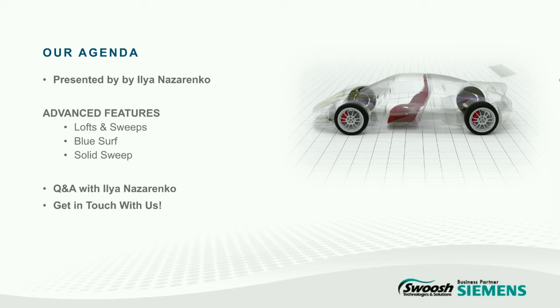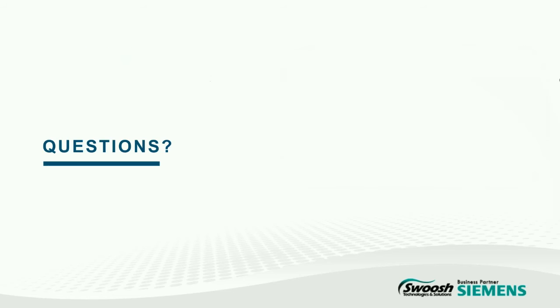With Solid Edge, there are so many different ways to utilize features within the program tool. There may be a better way to approach how you design. Today, we will be talking advanced features. Ilya will cover features such as lofts, sweeps, and solid sweep and blue surf. Using these features, he will show us tools and tips which will give you more speed and flexibility while further expanding your knowledge in Solid Edge.